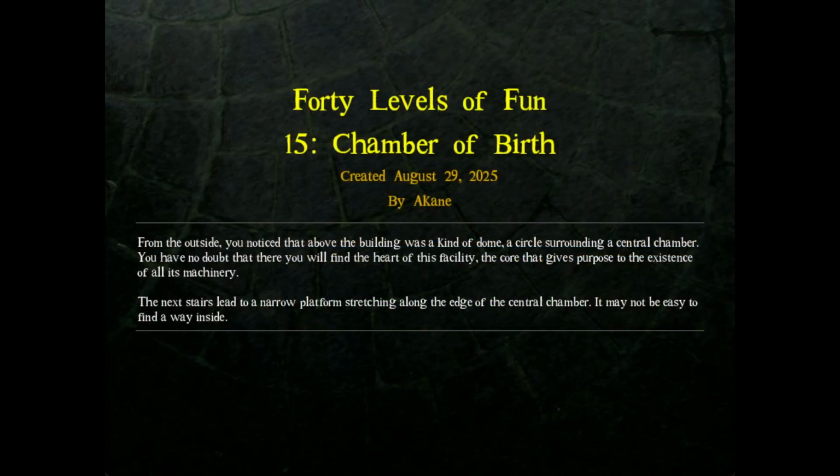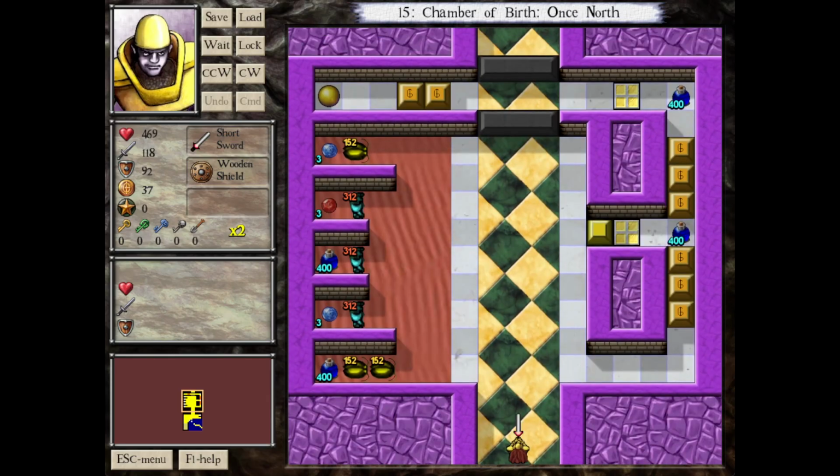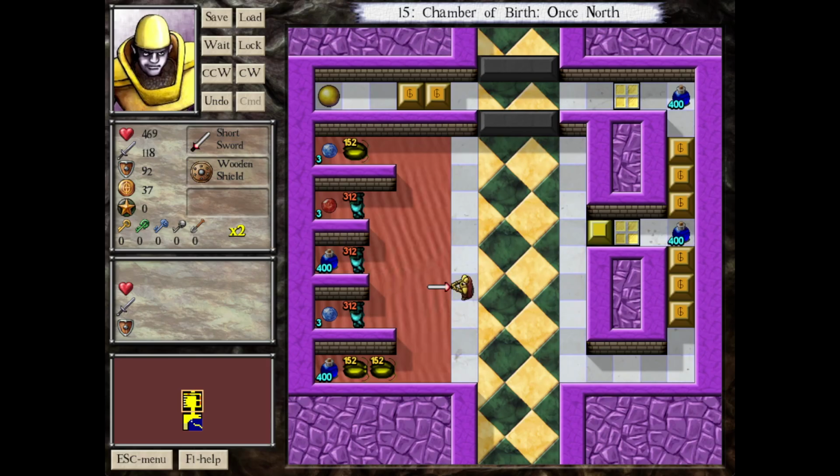Chamber of Birth. Oh gosh. That's terrifying. Oh good, just free defense. Alright, that's fine. There's grappling hook. Commencing. Yeah, Cyan Man must be wrong, right? Surely you are not asking me to kill these enemies with these stat lines. You can't possibly be asking this. How am I ever expected to afford this?